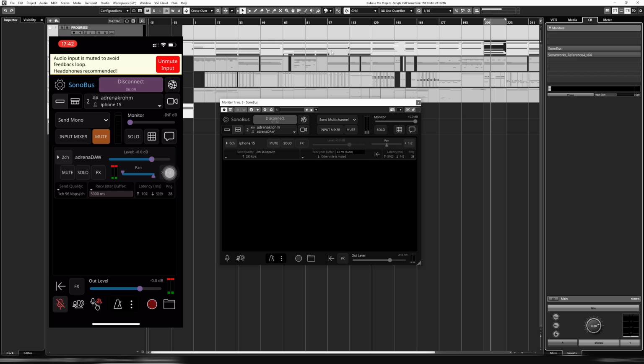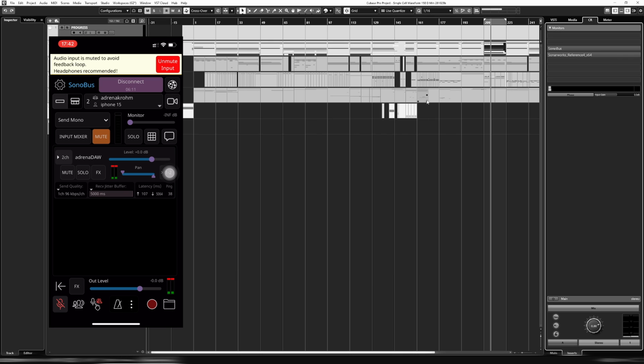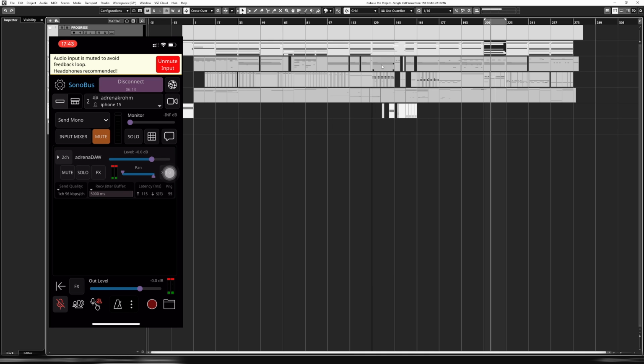So what I would do is play the entire mix through it at the end, or even as the mix progresses, if there's a highly resonant sound, I would play it through here to pick out which frequencies are causing the issues. Or, as I said, at the very final step, once I've got the mix down, I would play it back through here just to make sure that nothing is sticking out.